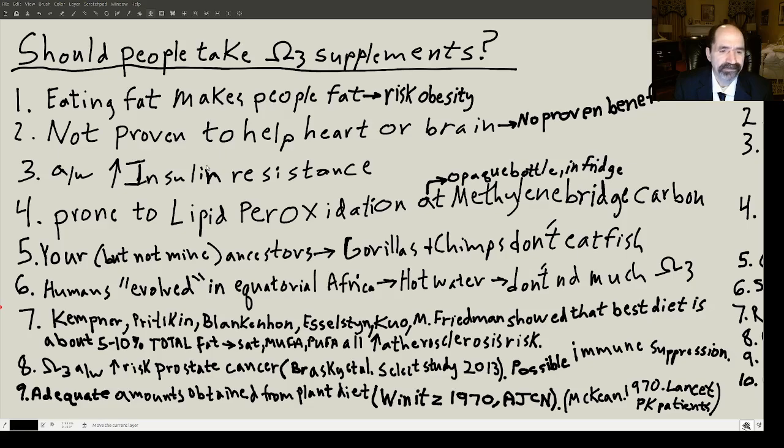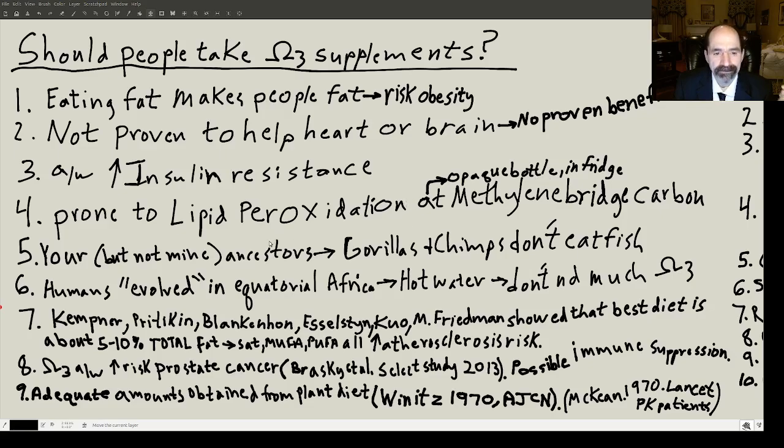A lot of the positive studies you'll see on any famous product like caffeine or omega-3s, there's always going to be a lot of industry sponsored research that makes these items look better than they really are. So another concern, of course, we talked about lipid peroxidation. That's why the opaque bottle, and you have to put it in the fridge.